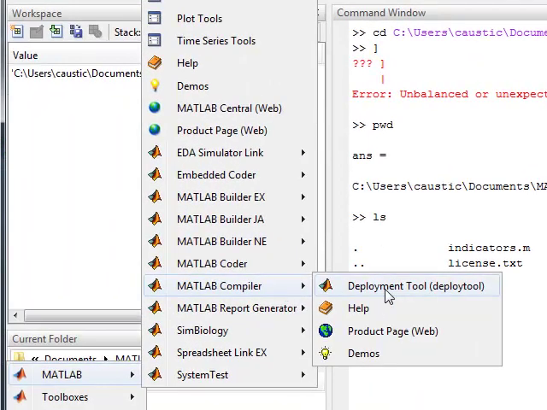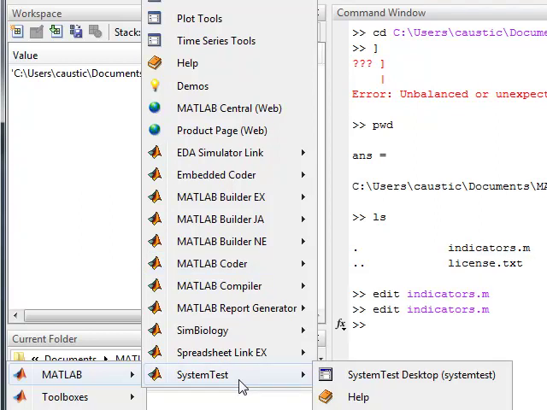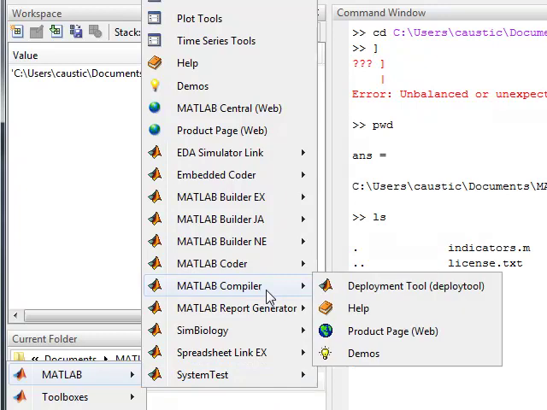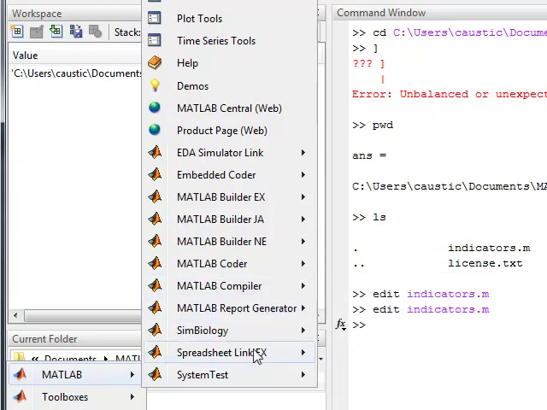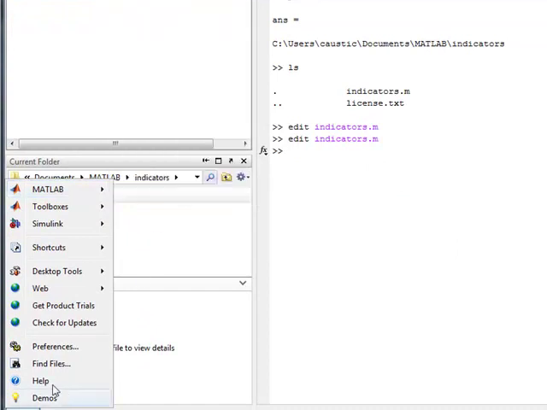I have the Matlab Coder right here, and that will enable me to build C++ code, where I can create either a DLL or native C++ code, and then from within Visual Studio create a C++ DLL and have my C sharp call that C++ DLL.